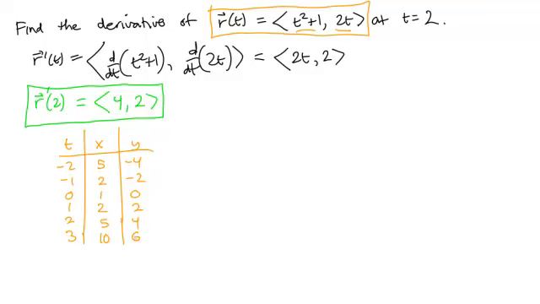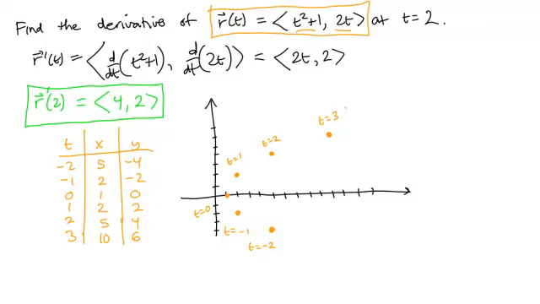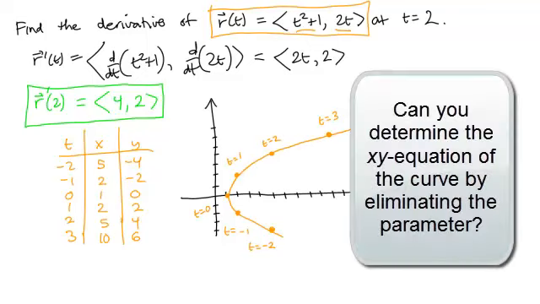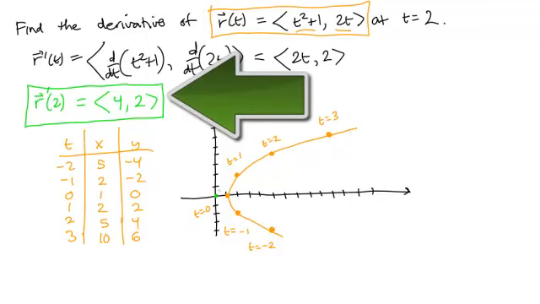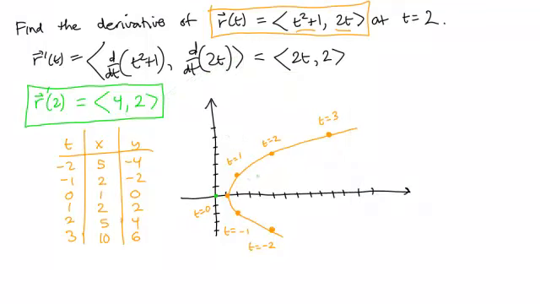So let's make a plot of this. So here are the points we've plotted in increasing order of t. If I were to smoothly connect those following the flow of time, I would get an object that looks something like this. A parabola turned sideways. Now imagine I were to plot this vector in green right here, the vector ⟨4, 2⟩. If I plot it in standard position, 4 units over, 2 units up, I would get this vector right here. And that doesn't seem like it has anything to do with what's going on right here.